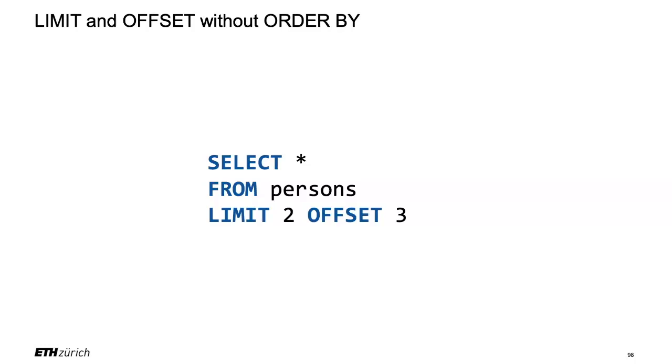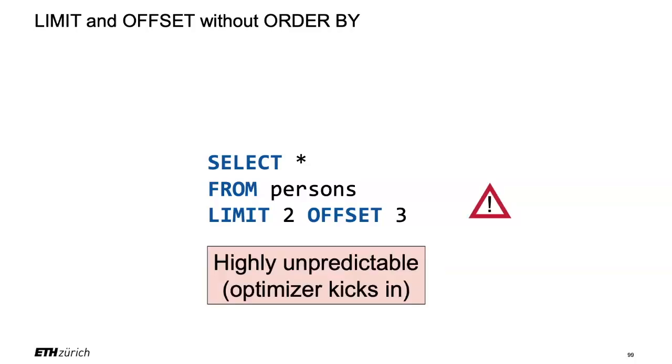So in fact, if I were PostgreSQL and I received that query, I wouldn't even bother with the offset. I'd just throw any 2 at you, maybe the first 2, and that's good. And it's correct because there's no order by. You have no requirement on the order. Right? So this is why be a bit careful with that.